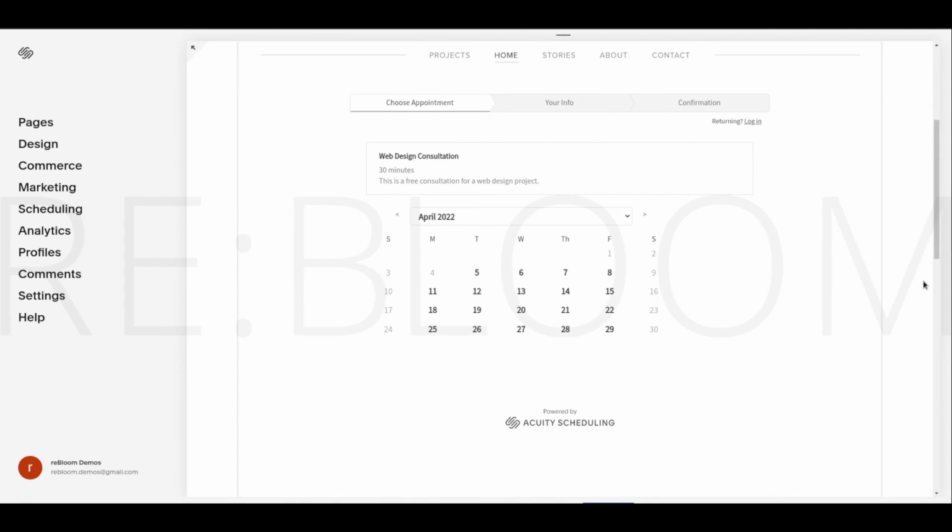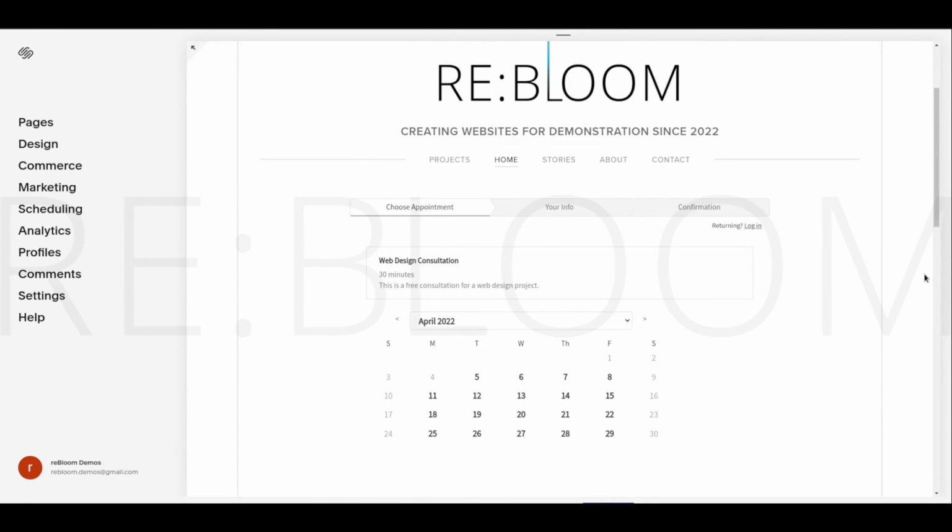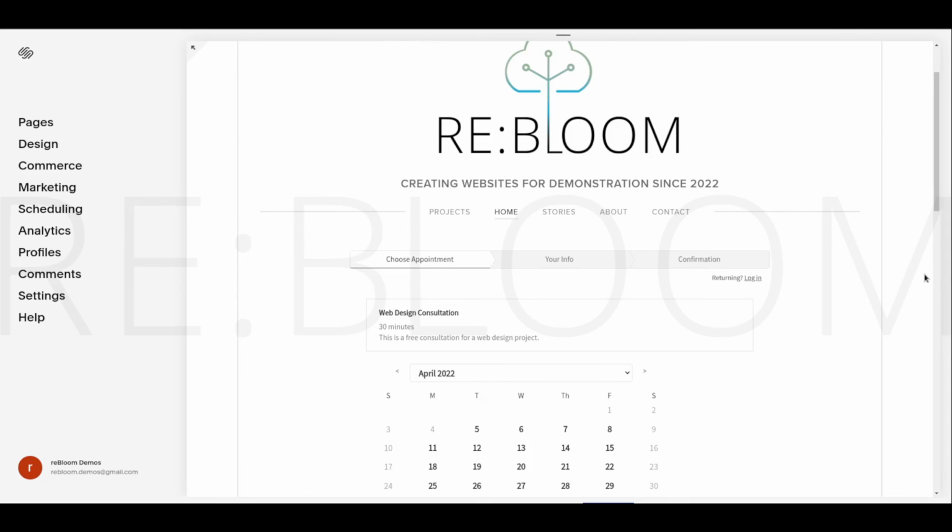This is all that's needed to set up a basic appointment and scheduling block. But, like most of Squarespace, there's a lot more you can do with scheduling, including syncing it with other calendar applications, resource management, multiple locations, and recurring appointments. Check out the Squarespace Help Center for more information on what you can do with scheduling.